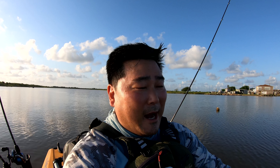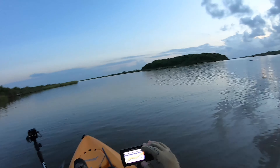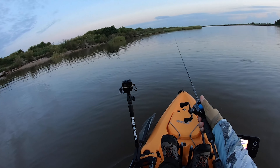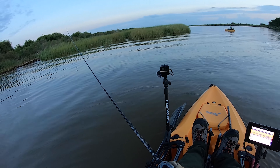Flounder season is right around the corner. We're going to be using some small micro lures — bugs, fishing lures specifically. We can use some paddle tail if it doesn't work, but I think the bug's going to be pretty good today. Such a beautiful day out here, really enjoying myself on my Hobie Outback — calm winds, low conditions. I'm going to count my blessings because life is short. We're going to start off here in this little flat that drops off a little bit. We got some good tide movement. I'm seeing some small shad and crab early in the morning, so I'm going to be using the flats bug lure first.